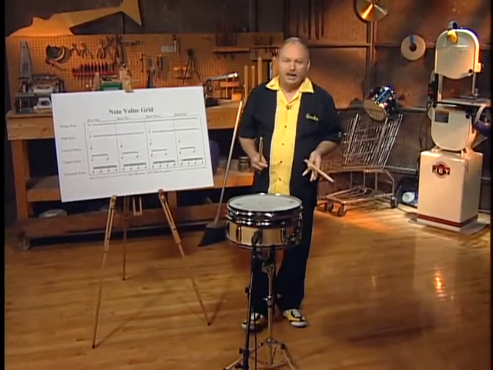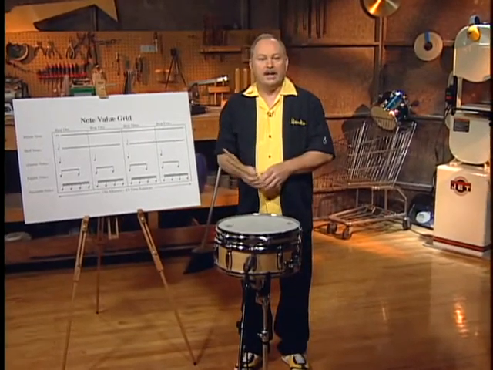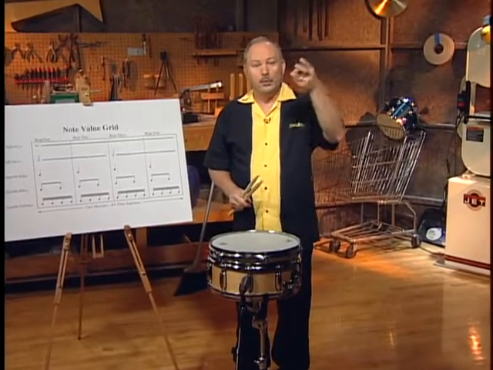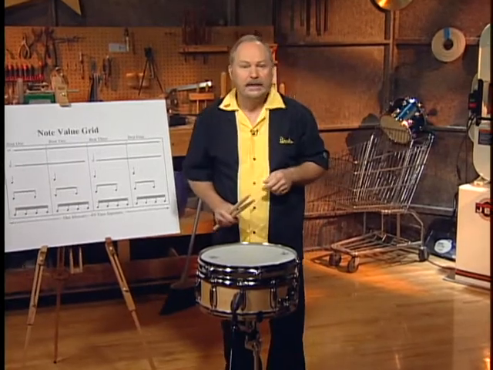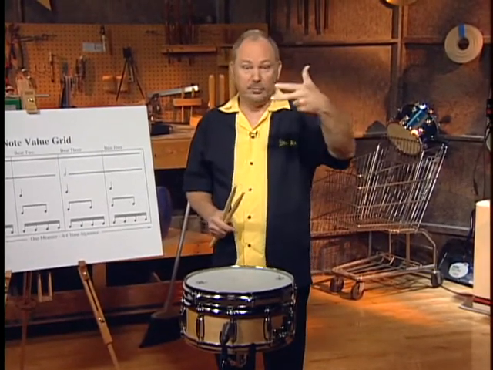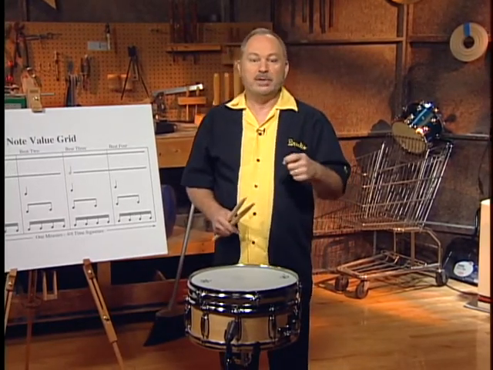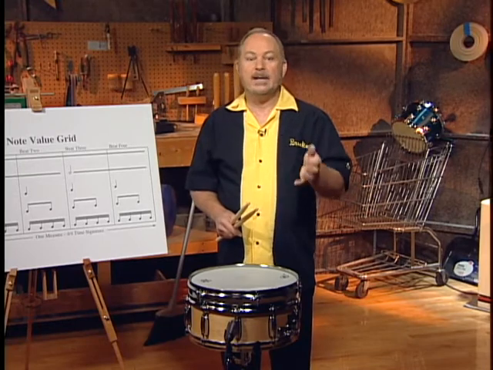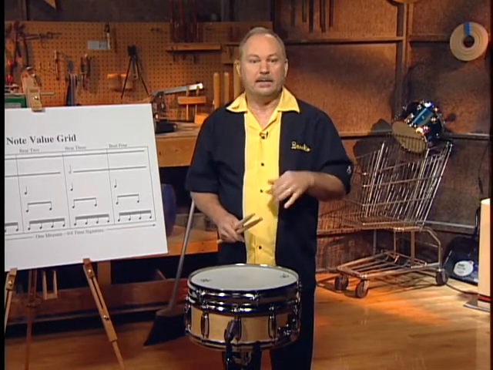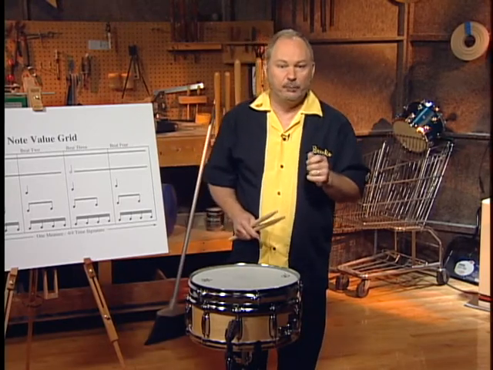Lesson number 5, we're going to learn about 16th notes and 16th rests. Now, a 16th note is a quarter note with 2 flags attached to it. And when 16th notes are grouped together, they're going to be connected with 2 beams across the top. Now, they're played twice as fast as 8th notes, and you would count them 1 E and a, 2 E and a, 3 E and a, 4 E and a, like that. So you've got 4 16th notes in the space of 1 quarter note.